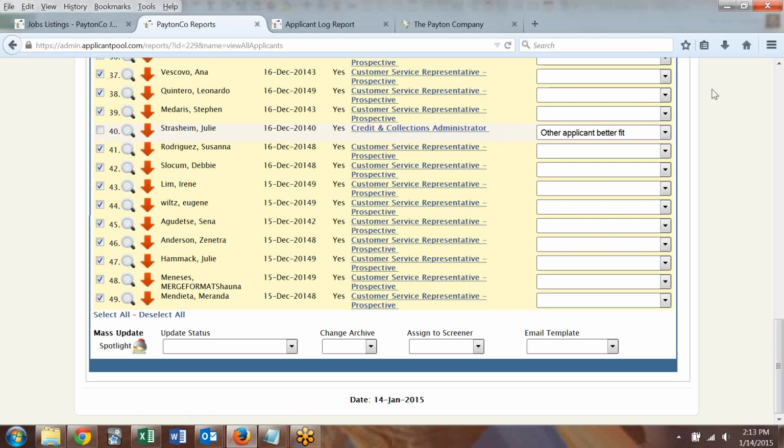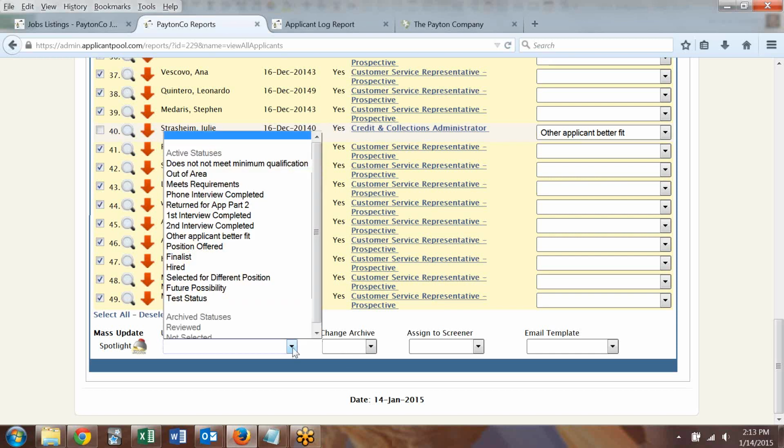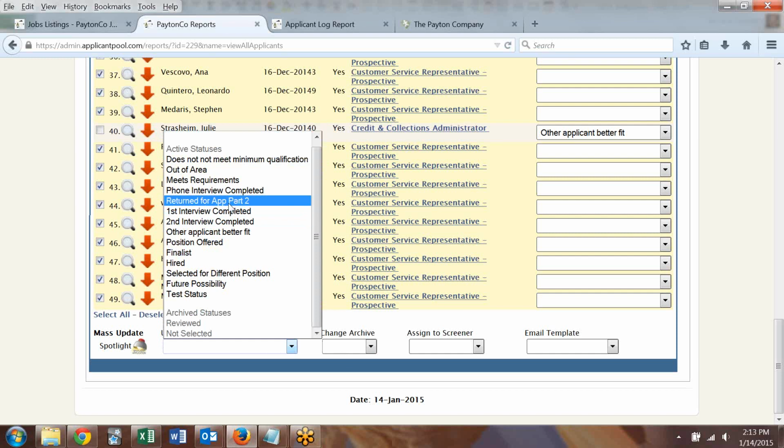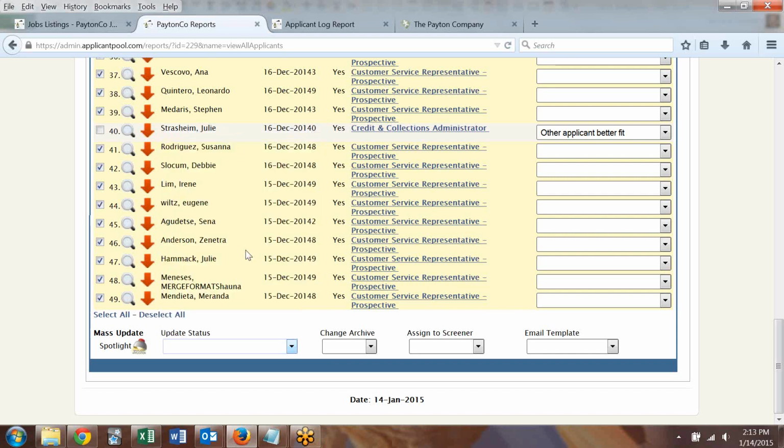And again, I will have selected the date range that I need here. But I can update everybody here with the status that I want. Now this is my site, so I don't have the same dispositions that you've got, but you should have one of those 15, and you can give everybody that status. So if everybody else doesn't meet qualifications or other applicant was a better fit and you feel like that's accurate, or at least relatively accurate, for the rest of your applicants, then you can change all of those at once.